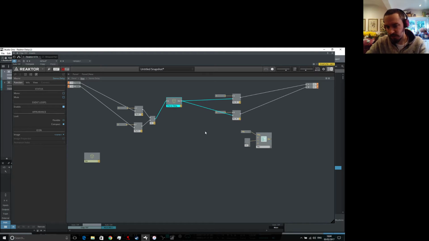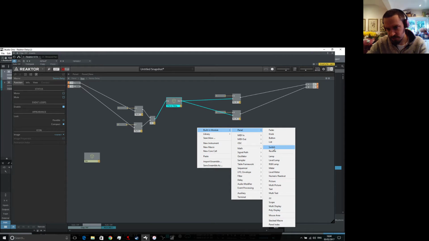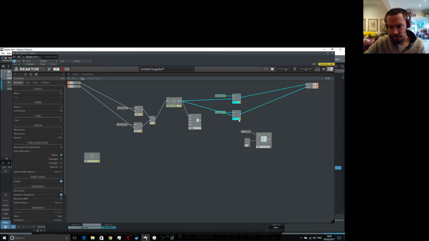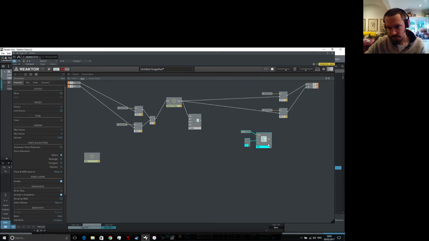And then there'll be a switch, which is effectively going to be mode, where I pick my different delays. So for now, I'll just plug that in. I'll move that out. And I'll mix between them here.